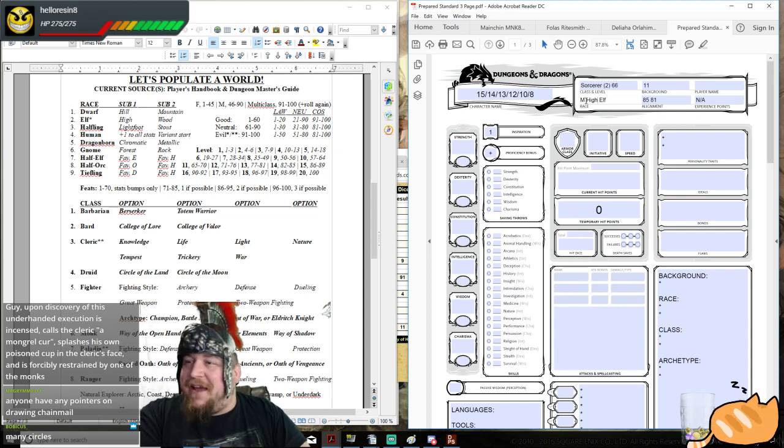Perugia gets popcorn. Yeah, settle in here. Bobicus is going to give us our money's worth. Guy, upon discovery of this underhanded execution, is incensed, calls the cleric a mongrel cur, splashes his own poison cup in the cleric's face, and is forcibly restrained by one of the monks.